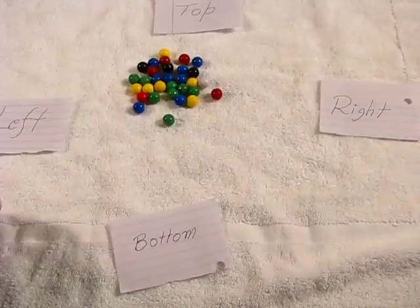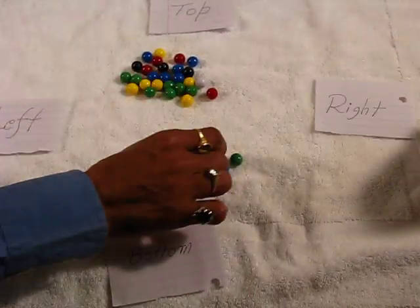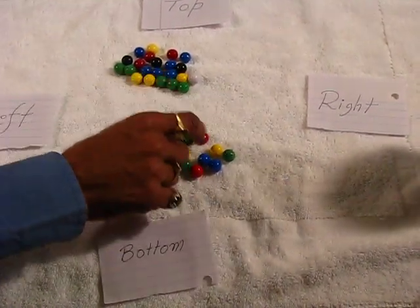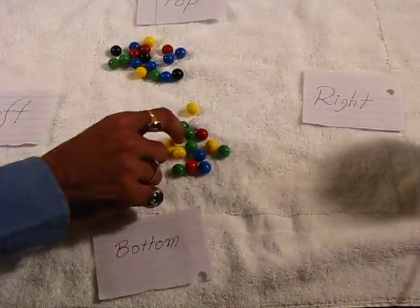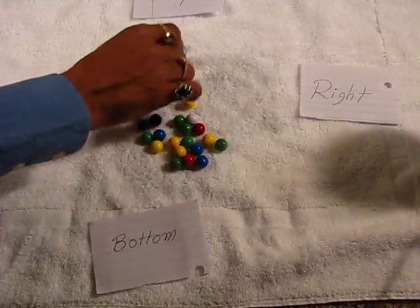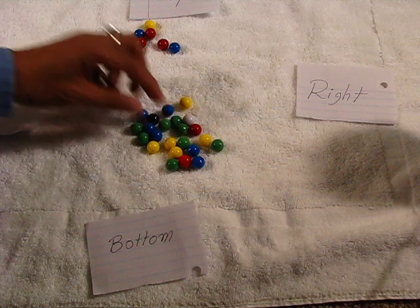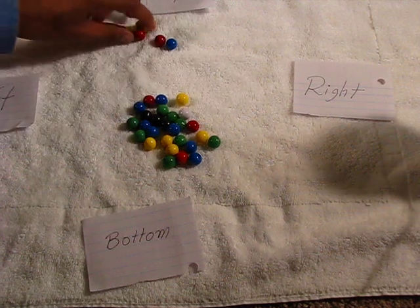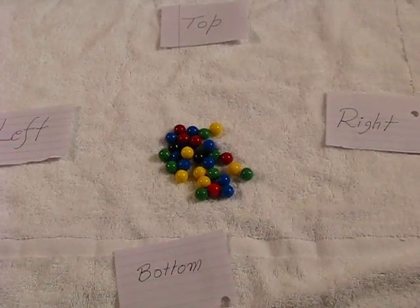1, 2, 3, 4, 5, 6, 7, 8, 9, 10, 11, 12, 13, 14, 15, 16, 17, 18, 19, 20, 21, 22, 23, 24, 25, 26, 27, 28, 29, 30, 31. Still there are 31 balls.